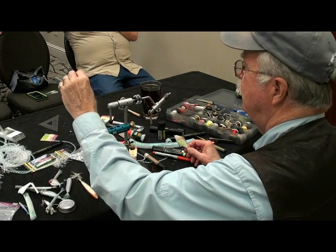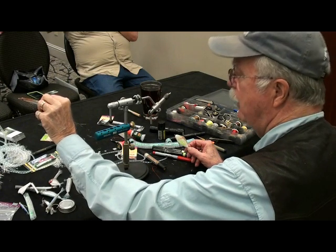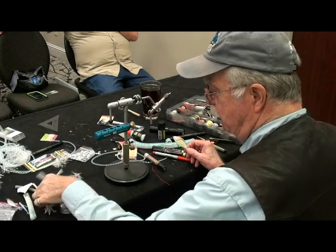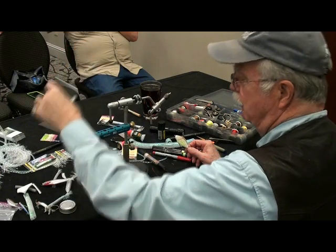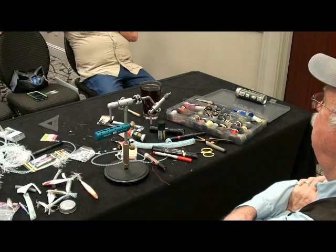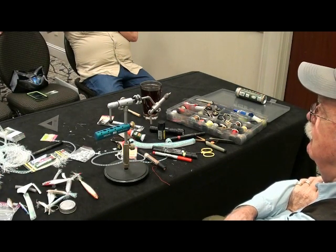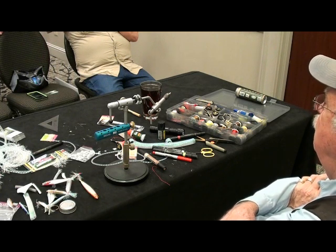This is a particular minnow that we've also got in the pond. It's got a dark back and a very prominent lateral line on it. And this one I just made up because it's really ugly. But find out what you've got in the pond or in the lake you're fishing. What are the baitfish? What is the food supply?